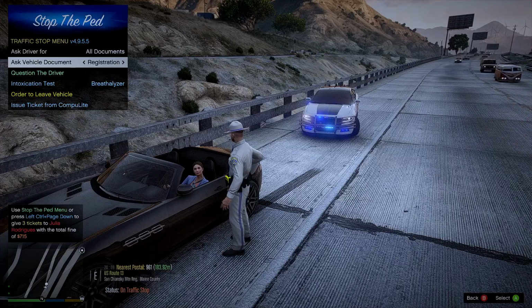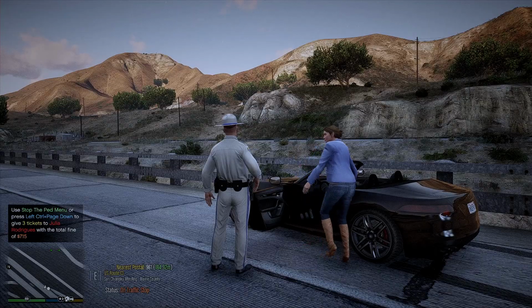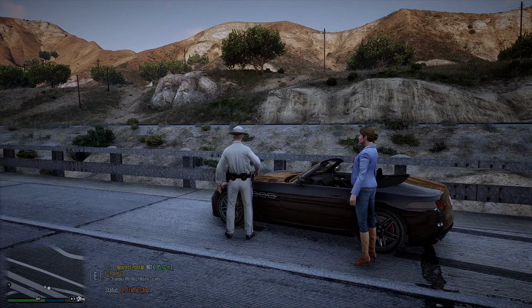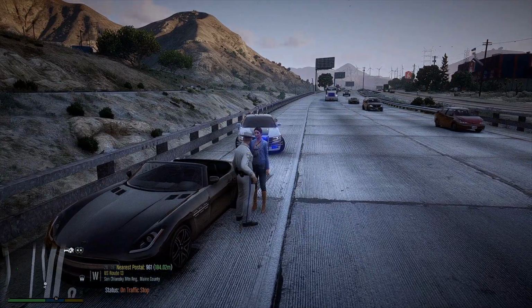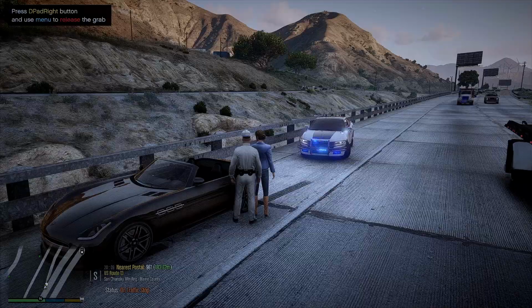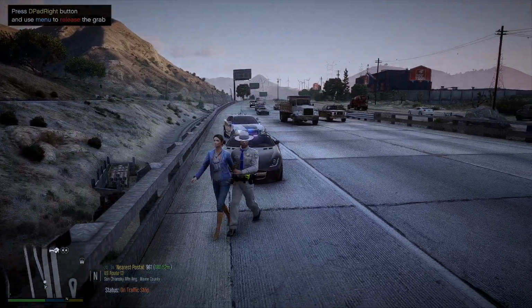Hey, Julie, I'm going to ask you to step out of the vehicle for me, okay? Uh-oh. Okay. What's that? Oh, maybe some hunters. Yeah, I think they're hunting. I didn't know they could hunt this close to the highway like that. That's crazy. Wow! Hold up! I'm just gonna walk you right over here, okay? Okay. Kind of get up here with the traffic here.